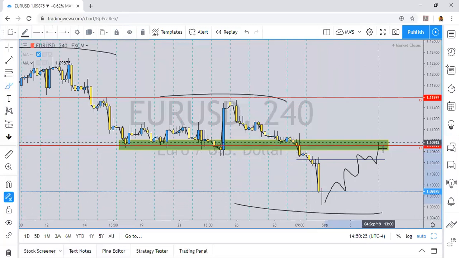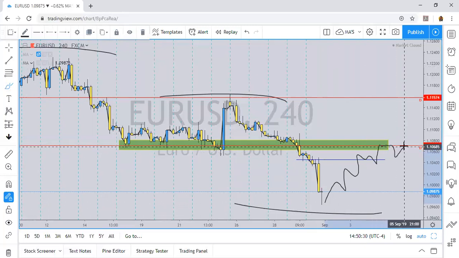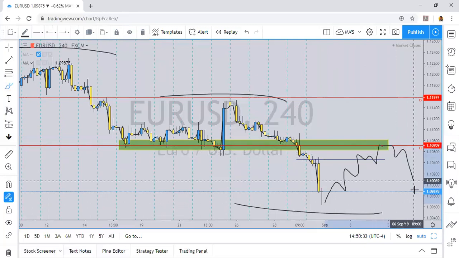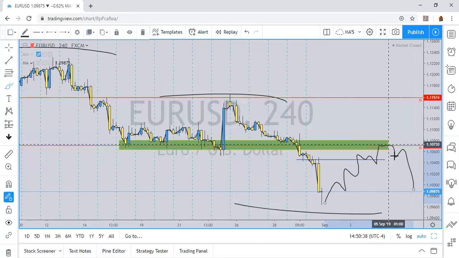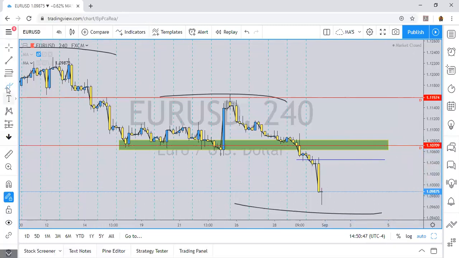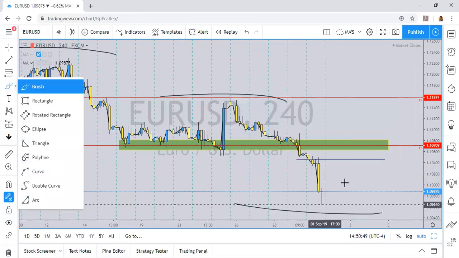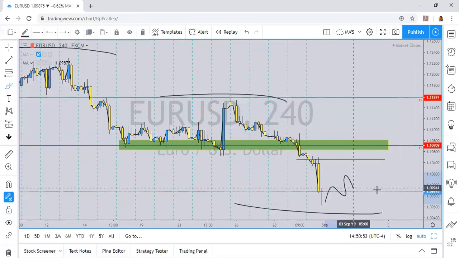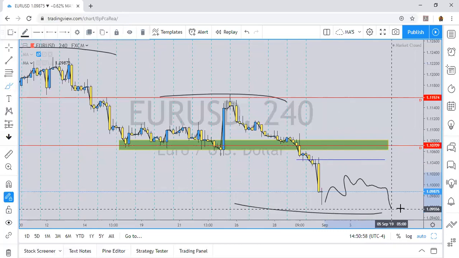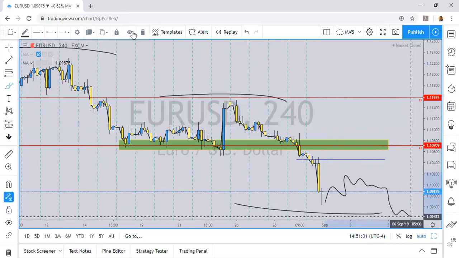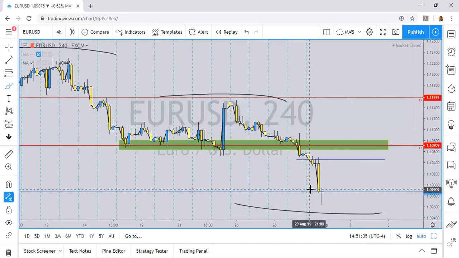Come up here. Retest. So it could close here, come back up to retest this line again, come down, or it can probably consolidate here, retest that bottom line, and continue down. There are so many ways that this can happen.